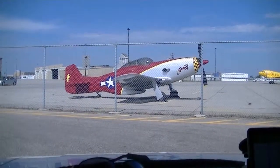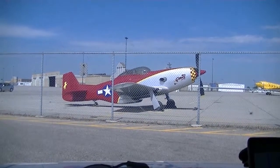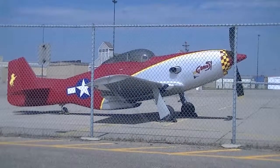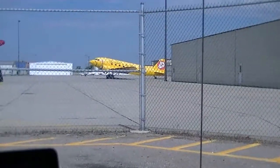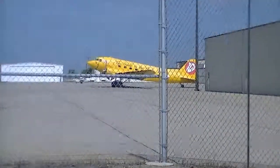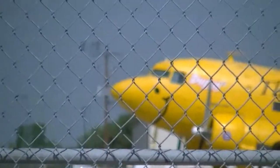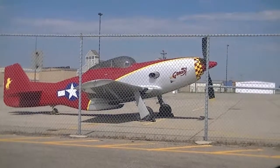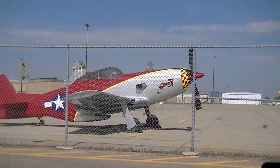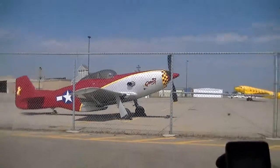I was driving out of the airport, Fargo Airport, which is where it is, and I do not know why I did not notice this earlier. Because I saw the DAC. It's a happy plane too. It's smiling. Smile in the sky. Man, look at that. That's a two-seater Mustang too. It's got the modified canopy. Oh man, that is a gorgeous aircraft.